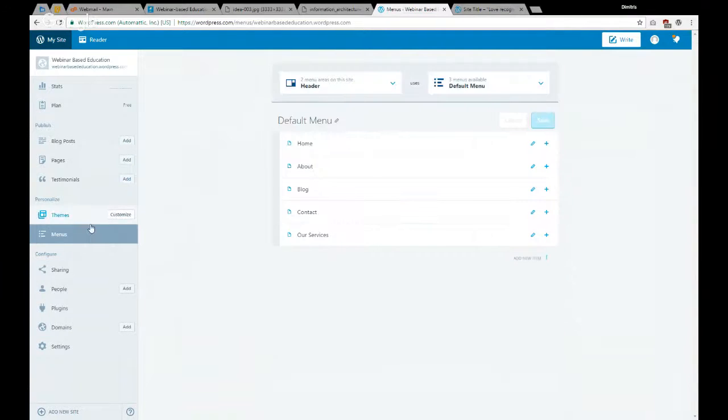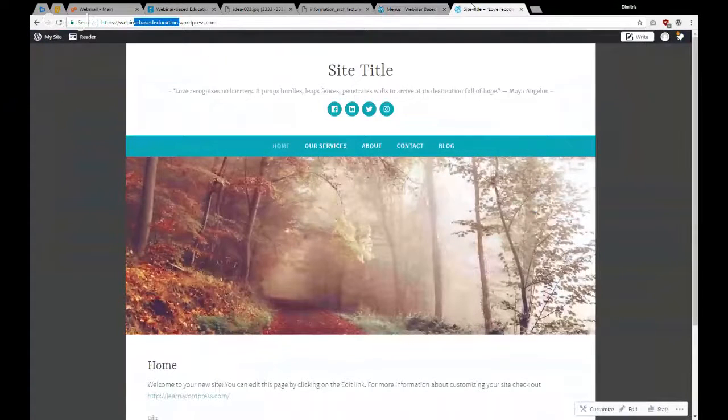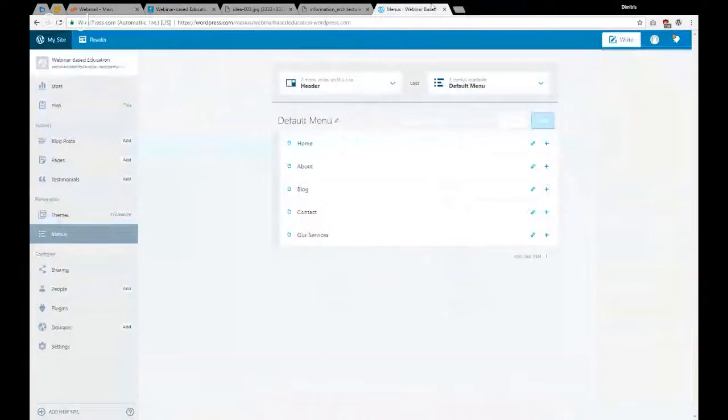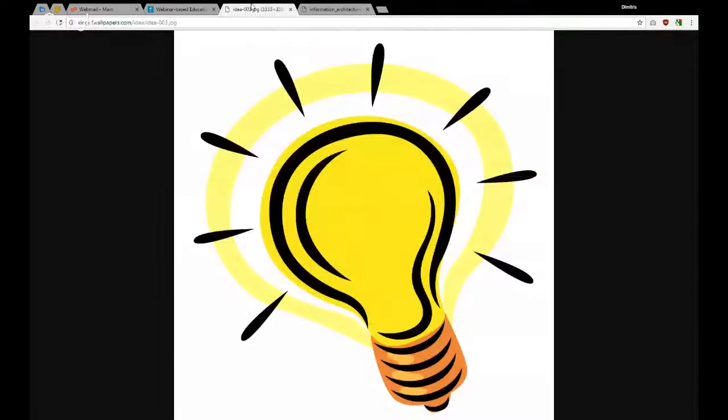So we have seen menus, we have seen themes, we have seen everything. I've shown you how to preview your website. And just to sum up again, in case you want to start, remember, you just have the idea, the slogans, the icons, the logos.